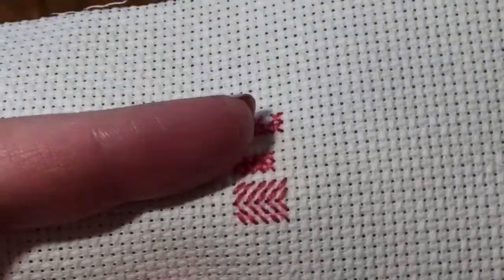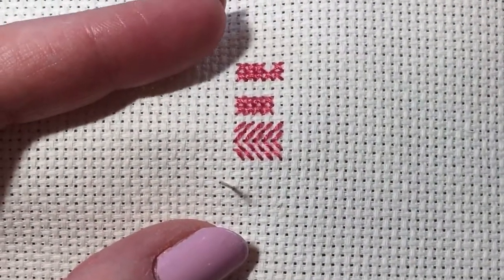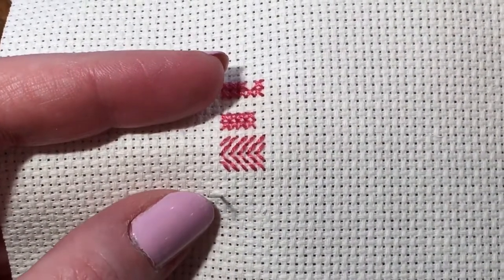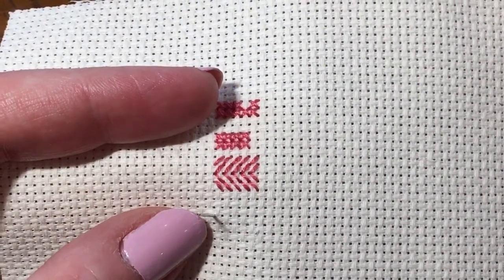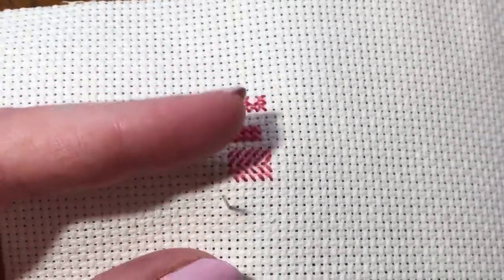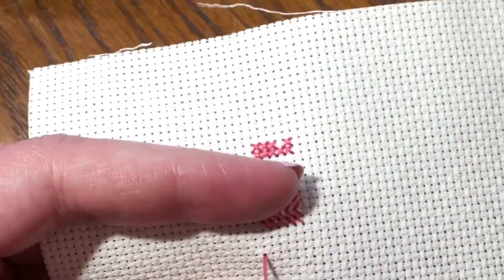So I'm going to untwist it a little bit, bring this back up to the front, and start. There is the bottom left of that stitch. Here's how I do a three-quarter stitch — you can do it four different ways, and I'm going to show you all four corners. When you make a three-quarter stitch, it looks like a triangle. You make a half stitch and then a little quarter stitch to make it a three-quarter stitch. I'm going to show you the bottom right corner first.